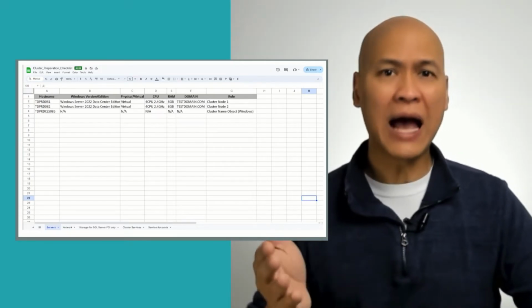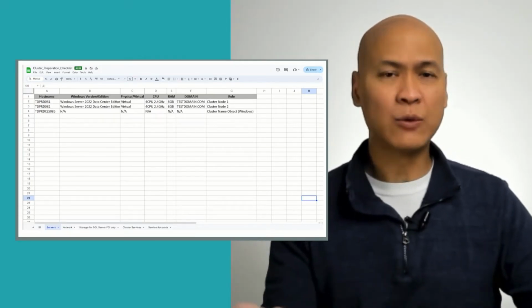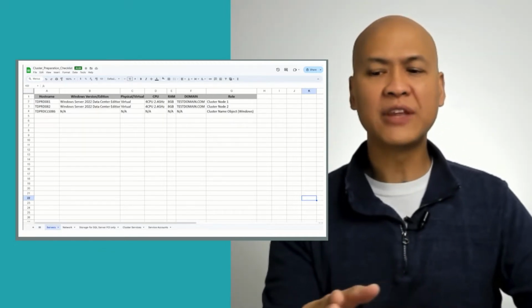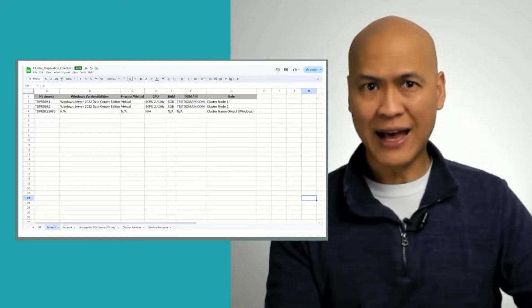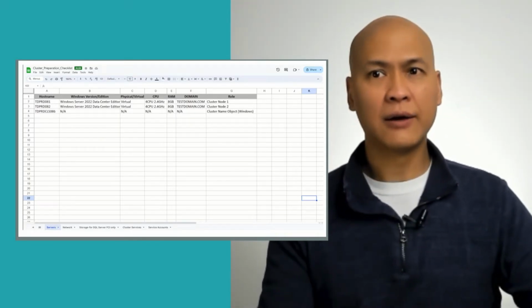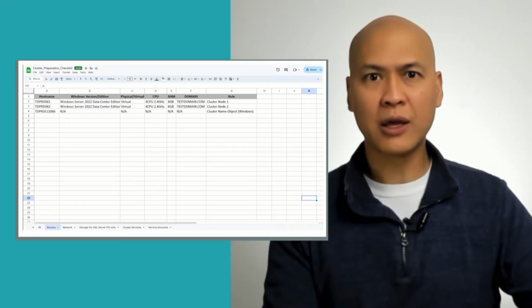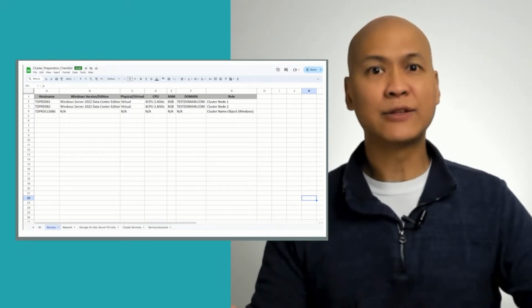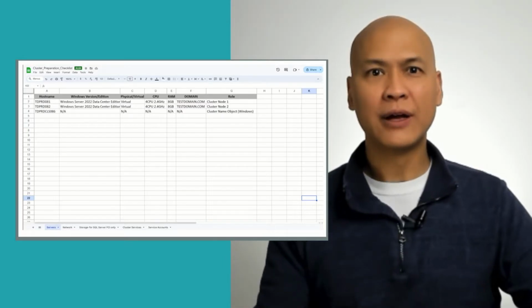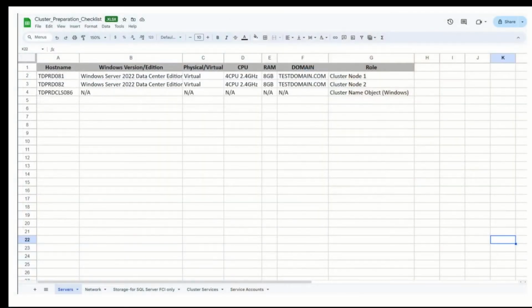How much CPU, how much memory, what is its role? Plus, you see one of the entries in there, the last one, which is the Windows Server failover cluster's cluster name object. We're going to start talking about Active Directory terminologies in the process because that is important as well. Right? So that's the first worksheet.